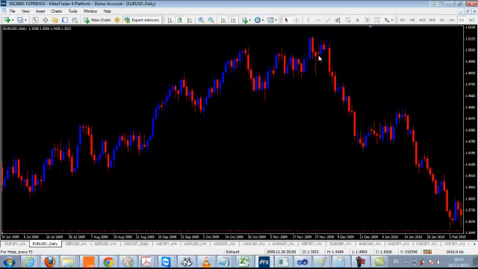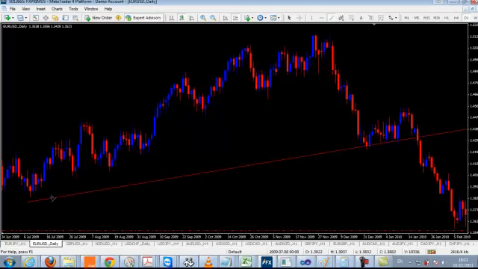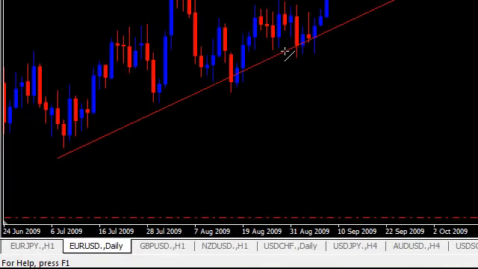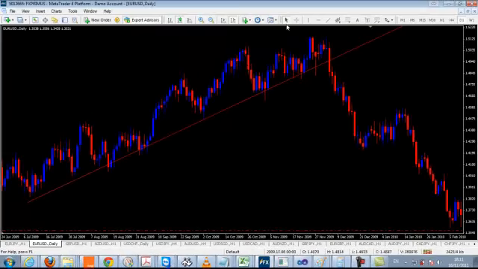Actually, I'm sorry, this is a mistake here. I screwed this up. When we are doing an uptrend or a bull trend, we take our trend line on the bottoms because we're worried that it's going to break the bottom. But we can also take a look at the trend line on the top to see that it doesn't. What we are interested in is this. Every point it makes a higher high, except for here. But for the most part, it can make a higher high at every level. And then, all of a sudden, it doesn't make a higher high. That's where we know that there's a new trend on.